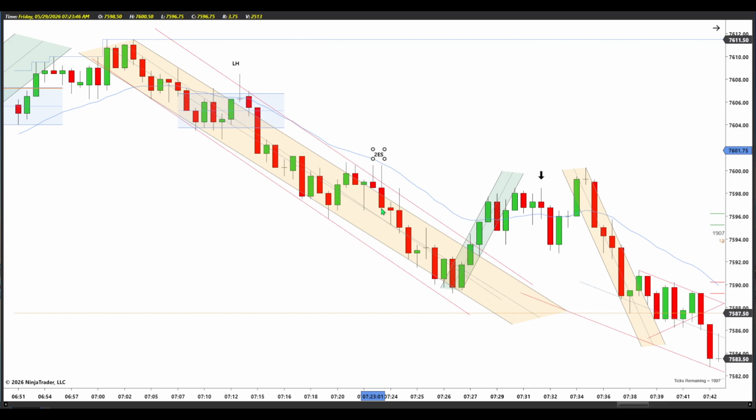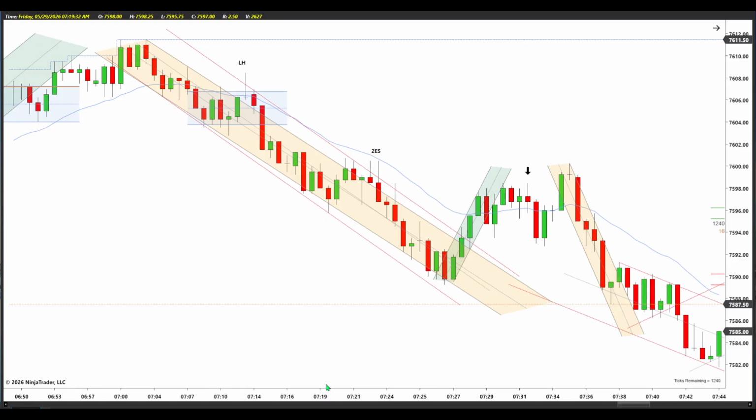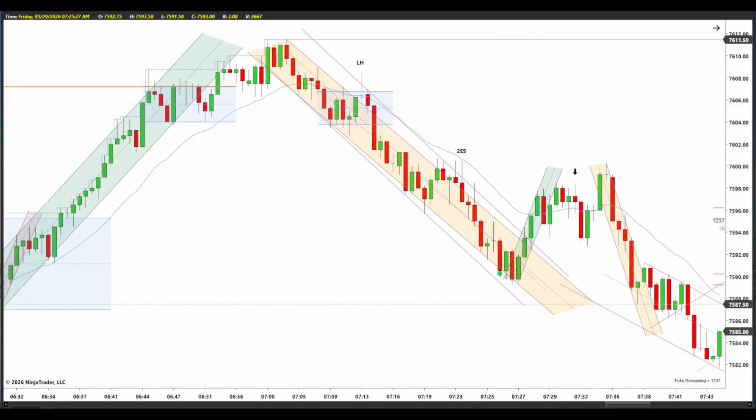If it closed, I'd be hesitant to try to take a trade now, because after the close here, there's not that much room for the 6-tick scalp, so it'd have to be taken on the engulfing. In other words, you'd have to take it on this candle before it fully closed. So it's a little bit more aggressive. Price moves down this orange down channel.